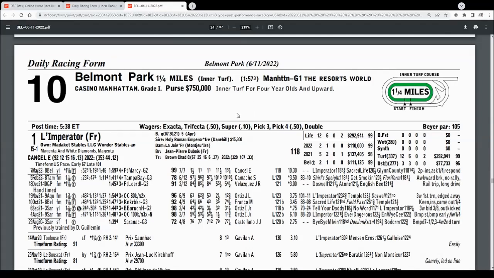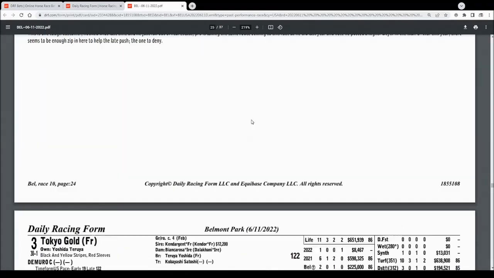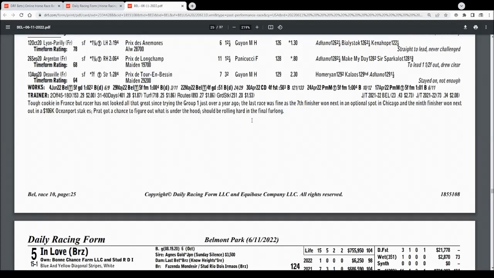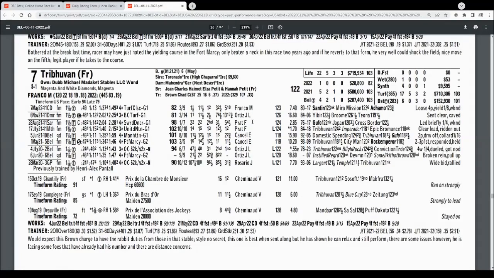I am very scared because this is New York. And what happens if L'Imperador and Trivavan just walk? Chad will have a very, very nice exacta right there. Now, we have to talk about both horses. I'm going to talk about Tribovan first.